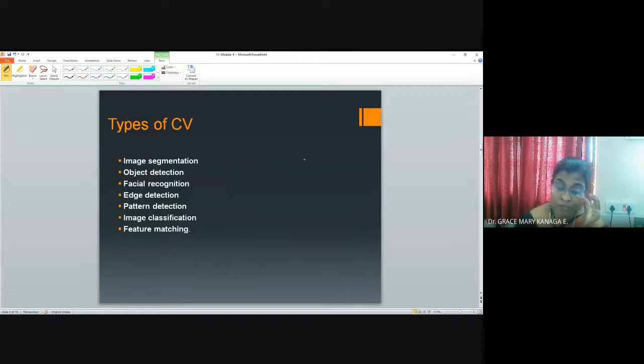Sometimes you may want to do image segmentation. For example, take some medical application. You take some image, whether it may be an MRI image or a CT image. Assume that it may be a brain CT. You want to classify whether it has some tumor or not, non-tumorous. In that case, what you have to do is segment where the particular tumor occurs. So here the segmentation is very important.